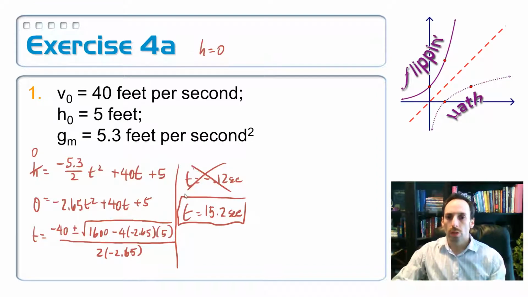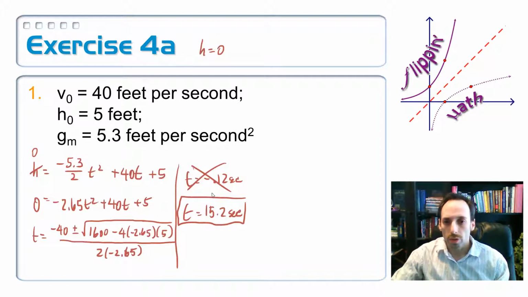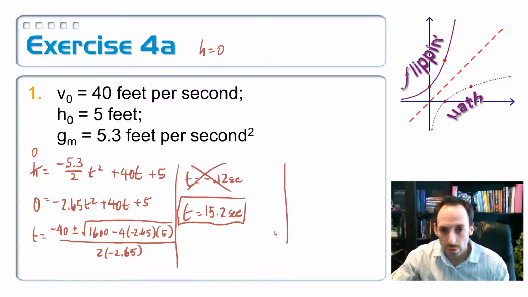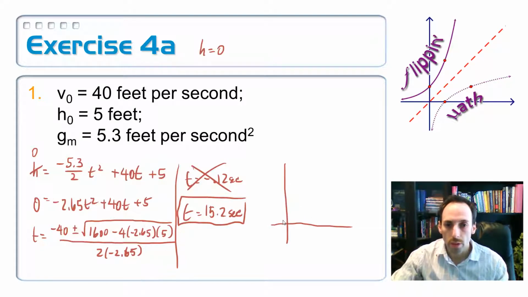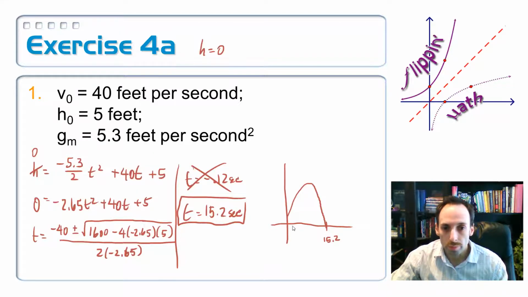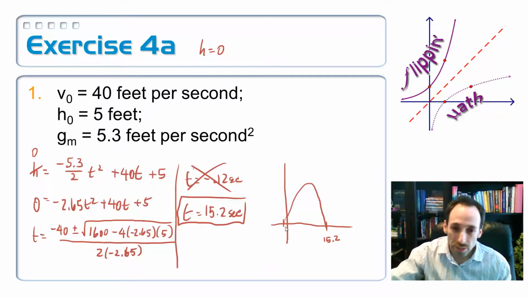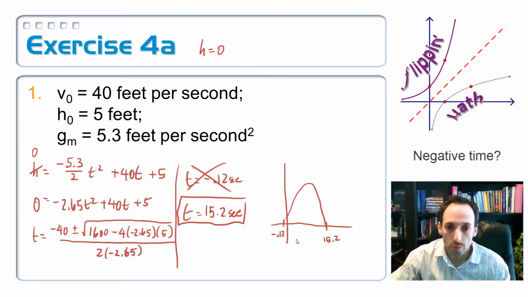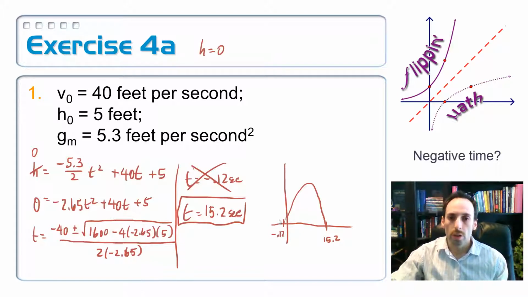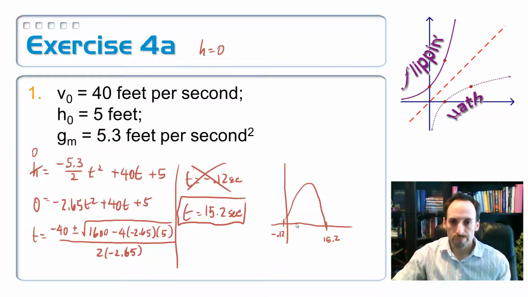And there we go. So let me make this have a little bit more sense here. The reason why you get one of these answers is negative 0.12 seconds before you threw it is because of this. Say this is a graph of the thing. We're starting at 5 feet. And he throws it, comes back, hits the ground, and this number right here is 15.2. If we were to trace this part back and finish off the parabola, where it would touch the ground in some negative time is negative 0.12 seconds. And so that's where that other answer comes from that doesn't make much sense.